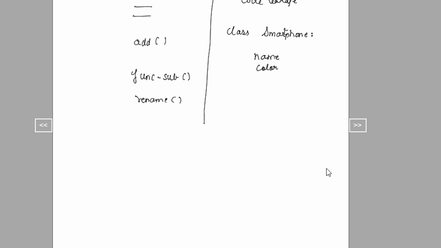So let's say we keep this as brand name, color, and, oh sorry, this is a model name, right? These are the properties or attributes, both are the same.